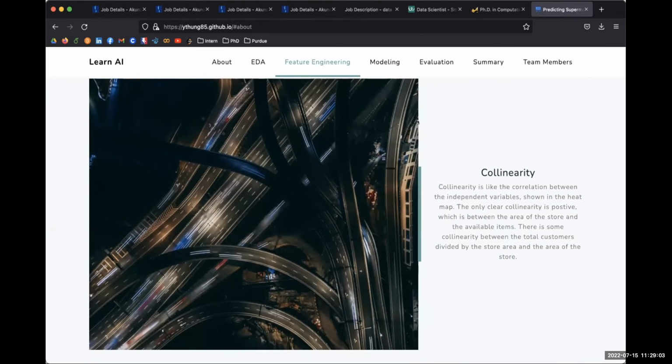In terms of collinearity, which is the correlation between the independent variables shown in the heat map, the only clear collinearity is positive, which is between the area of the store and the available items. However, there's also collinearity between the total customers divided by the store area and the area of the store.